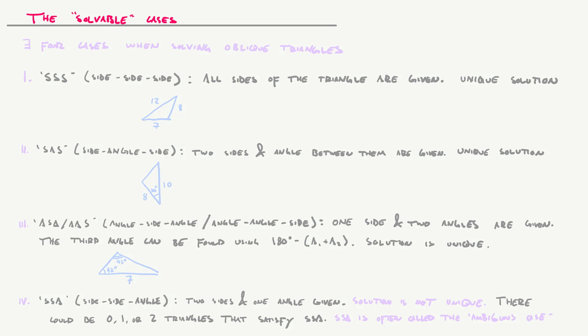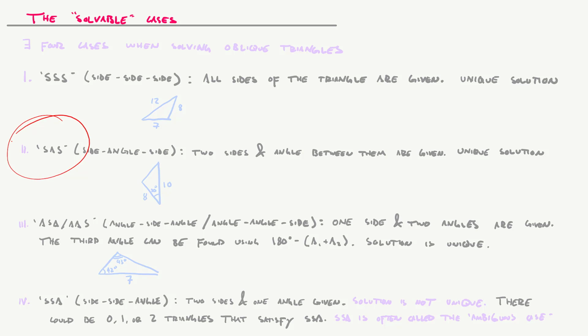Although, to be fair, it can't be the angle between the 2 sides, because that'd be a side-angle-side situation, and then you would be able to solve that with the law of cosines. So the angle can't be between the 2 sides that are given. So it's one of the other 2 angles. That's a side-side-angle situation.